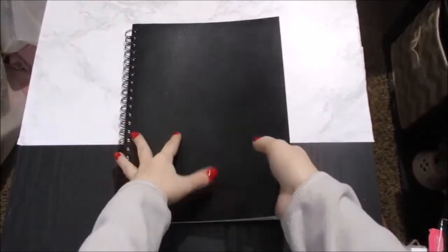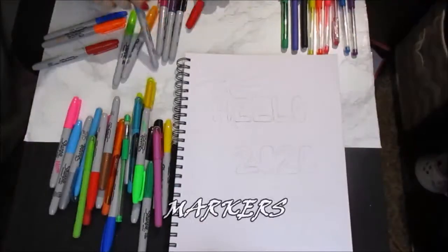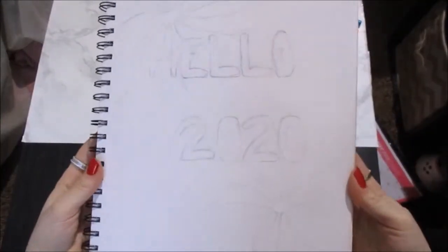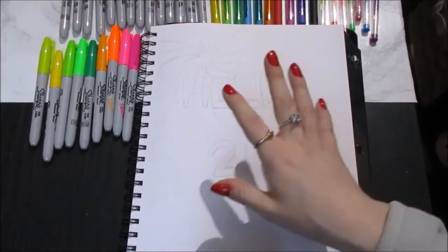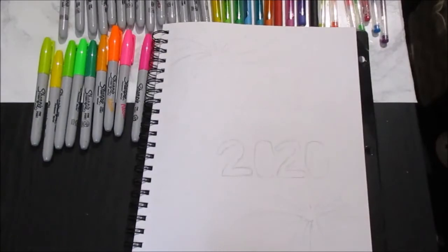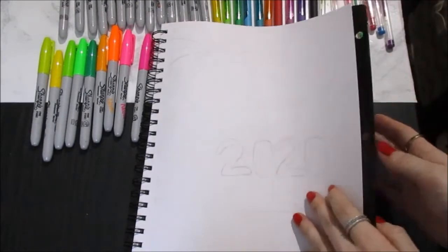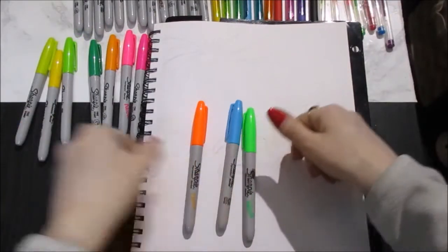I wanted to do a bullet journal video. I've never done one of these, but this is just going to be my yearly bullet journal. I already did the pencil part because I didn't want this video to be super long. Here's my opening page — it says 'Hello 2020.' That's just pencil so we're gonna fix that up. I think I want my 'hello' to be yellow or colorful. I want to say I'm not a pro; this is my first time filming one of these. I'm just doing this to benefit me, to be more organized. I just want to show you my setup and get into all the pages as we go along.